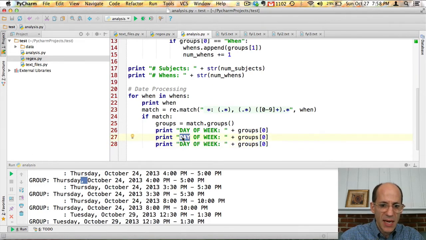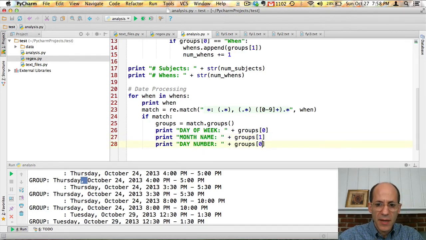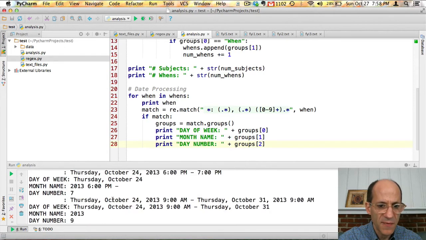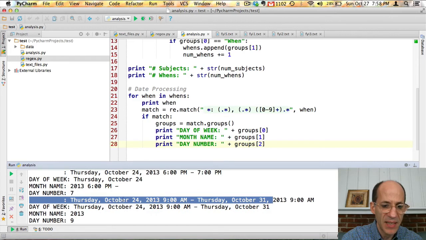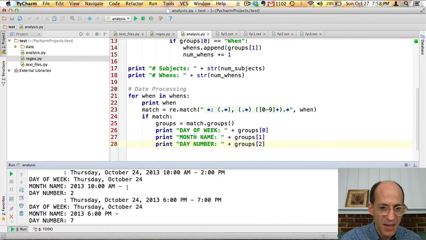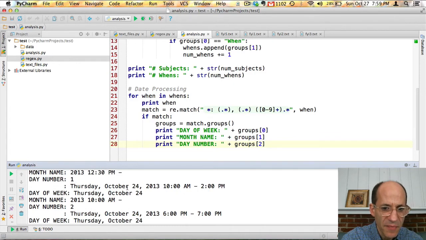The next thing should be the month name. And I guess this is day number 1 and 2. Okay, well, who knows? Let's try this out and see what happens. All right, so for each initial when string, we extracted something. Oh, and this is not right. Right, this whole big thing, Thursday, blah, blah, blah. Okay, does it work at all? And the answer is no.